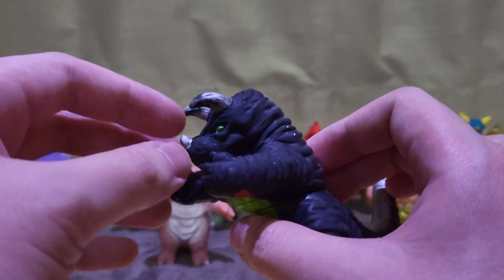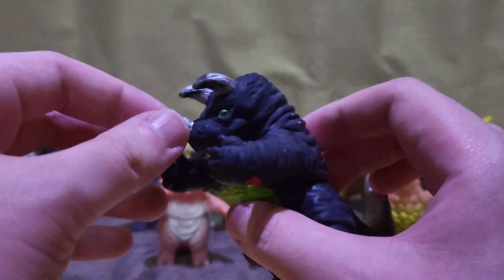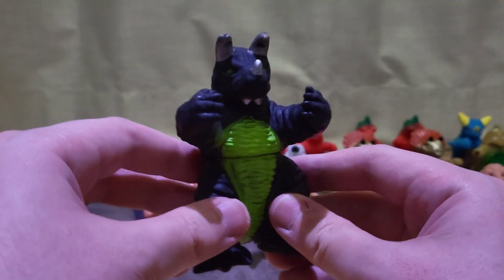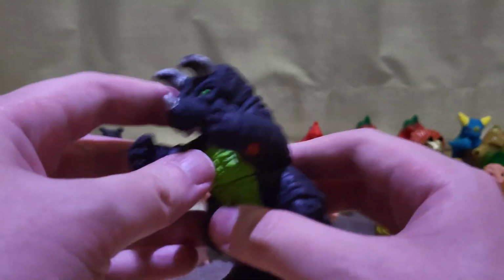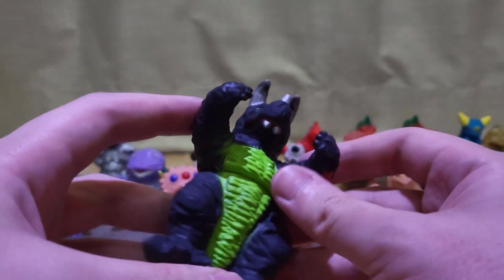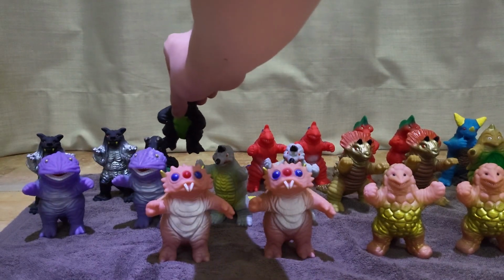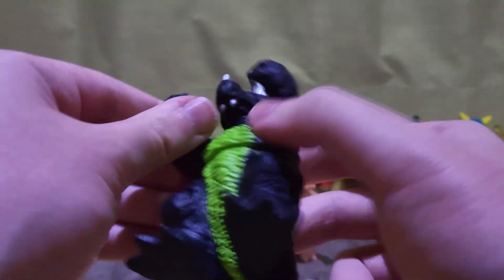Has somewhat like Triceratops horns. Nicely done green eyes. The teeth look quite goofy, kind of funny, and the pose is like, please hug me right now, or I'm gonna kill you with my horns, something like that. It's quite funny, and I'm not so sure why it has red painting on the left arm over here, but this thing's stuck too. Hold on. Let me bring this guy. Doesn't move. Nope, this thing's stuck too, but this one doesn't.